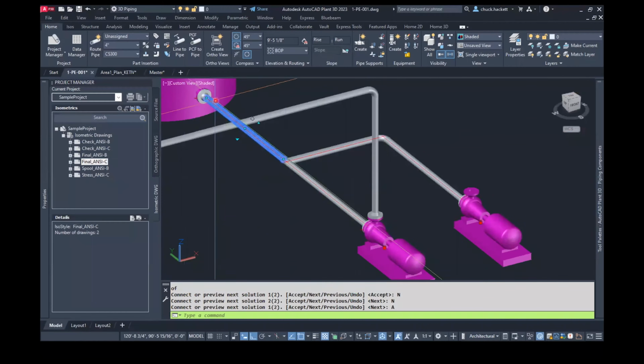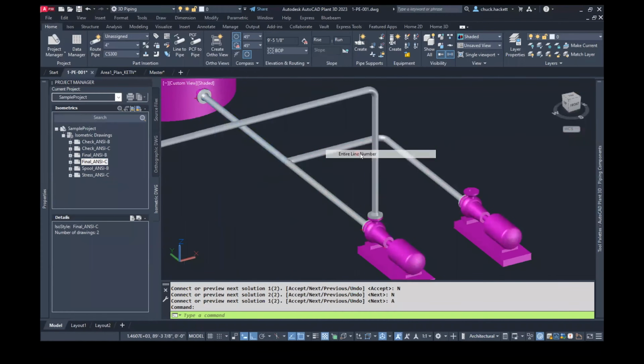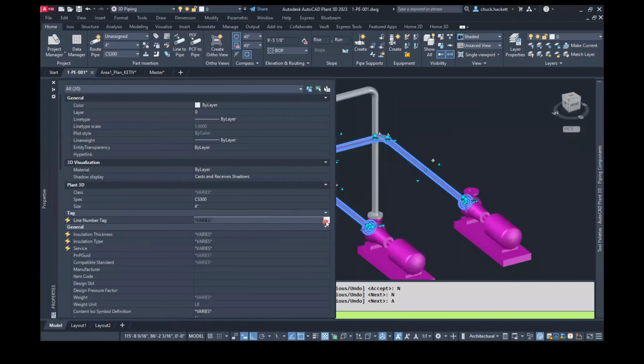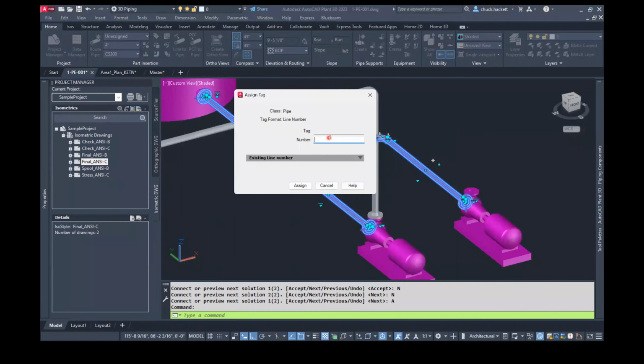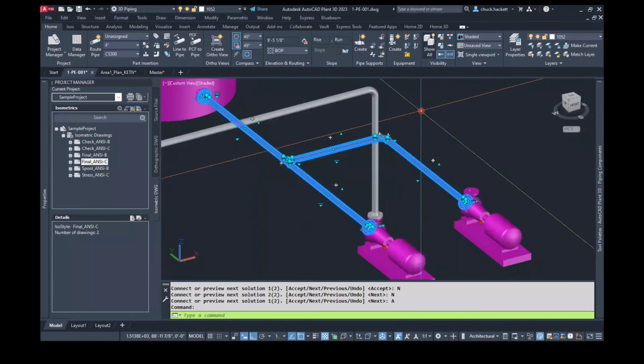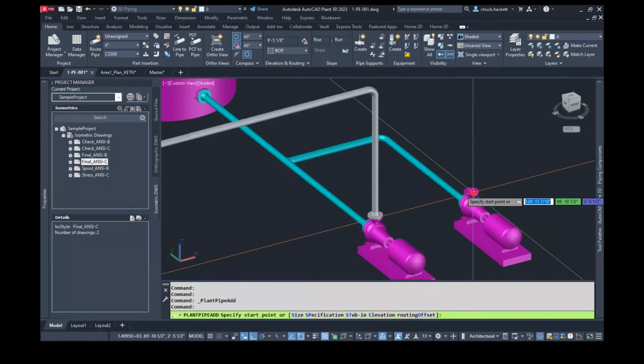I can select my pipes and say, add to selection the entire line number. And now I can assign a line number to that pipeline really easy. I'm going to call this pipeline 1052. Right? And it's assigned. There it is. I can also route a pipe from my suction line.